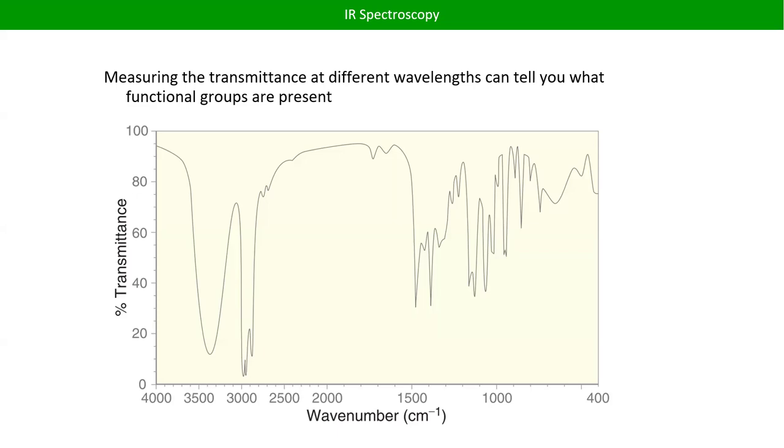So what do we do if we're ignoring everything here? There's a lot of potential peaks here. For the most part, you're going to have fewer peaks on your spectrum than you have possibilities, right? Because you're not going to have a molecule that has every single functional group. And there's a few of them that are really, really obvious once you know what you're looking for, and those are the ones that are called out here on page 5.